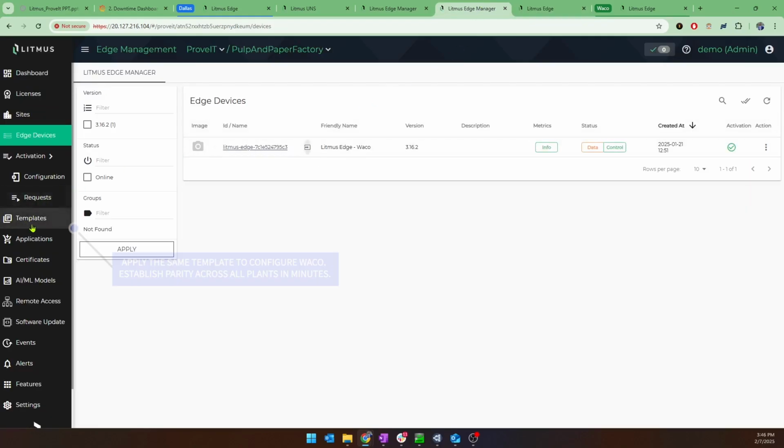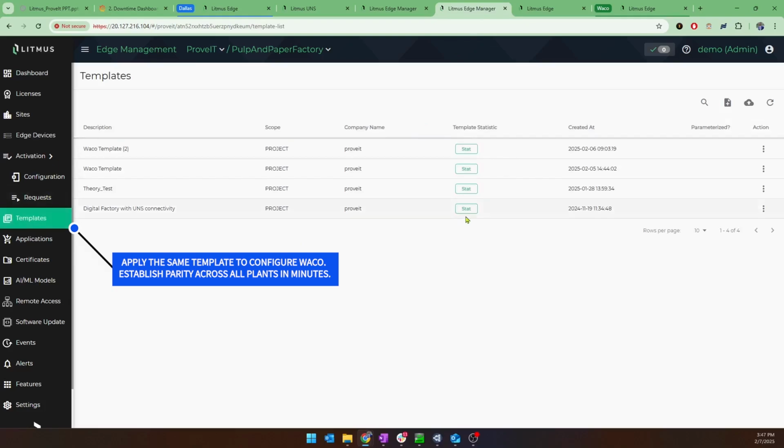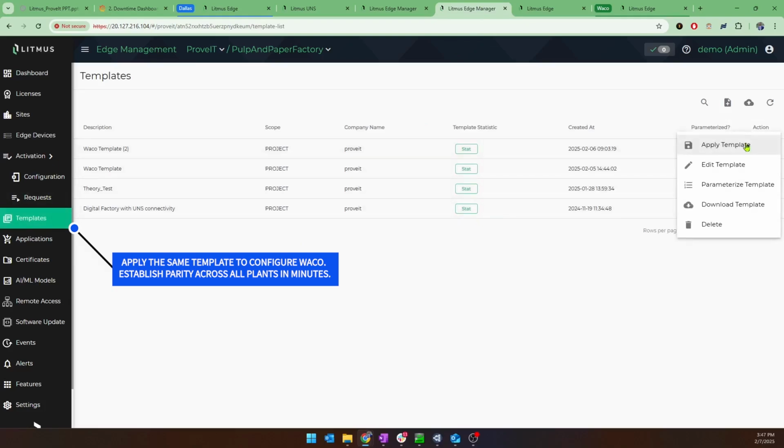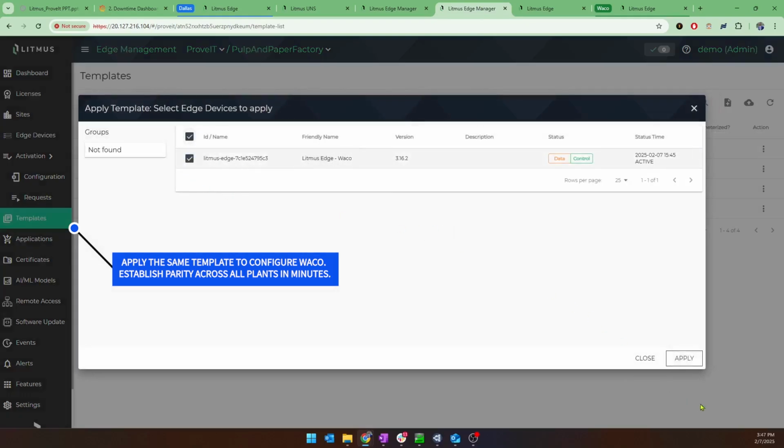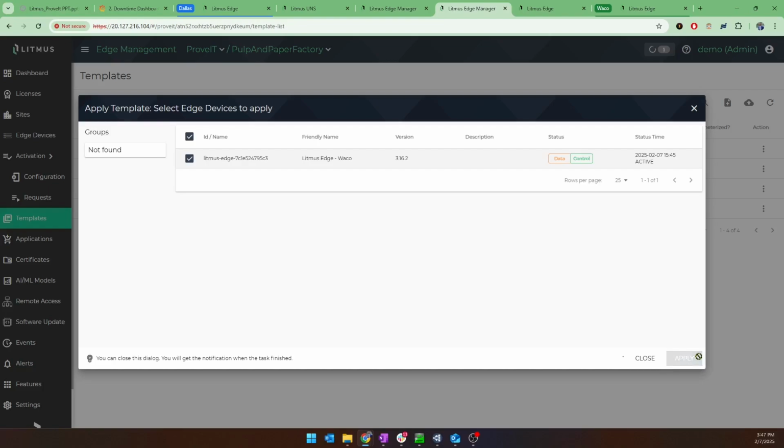So what I'm going to do again, like before, I'm going to deploy a template down to our Polypin factory here. So this will take a second, but essentially what we're doing is we're actually spinning up a series of containers on our platform, which helps us put together a digital factory.